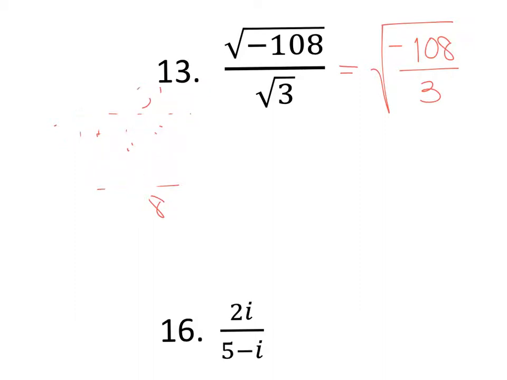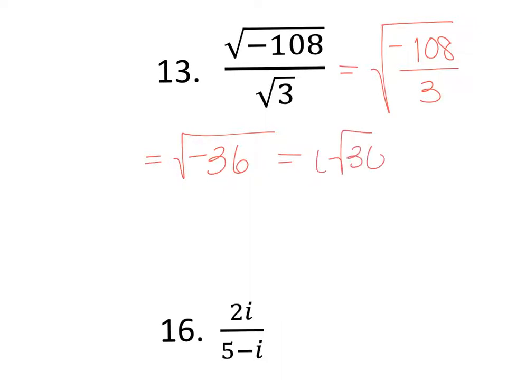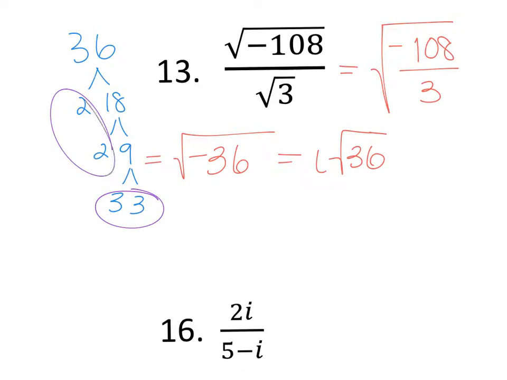All right? So what I'm going to do then, I can really say this is reduced to the square root of negative 36, because remember, I still have that negative there. If it's negative 36, I can take an i out and just make that a positive 36, and I know 36 is a perfect square. If I didn't, you could break it down by 2 and 18, then 2 and 9, then 3 and 3, and then you would notice a 3 would come out and a 2 would come out, and it's going to be a perfect square of 6. So then it becomes a positive 6i as your answer.